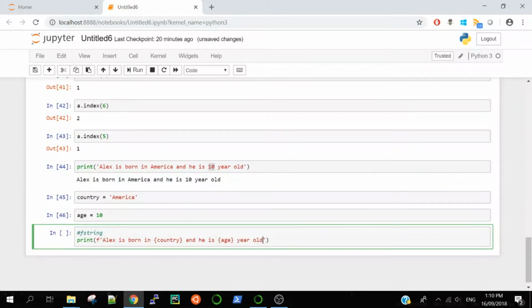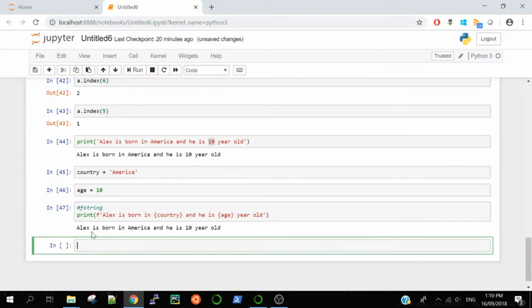If I run this, it gives me the same thing: Alex is born in America and he is 10-year old. So this is called an f-string.